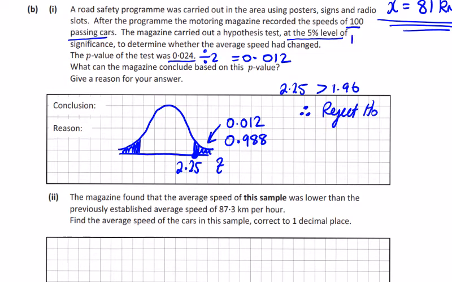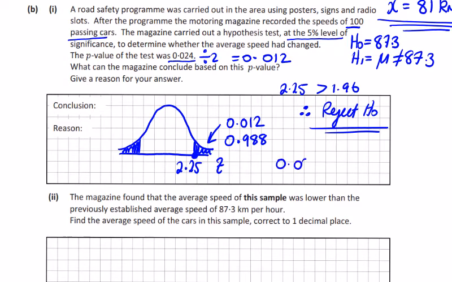We were asked the hypothesis test, so now we go back and we say H0, the average is 87.3. Is that what we were testing? The average speed has changed, so H0 is 87.3. H1, you could say average speed has changed, mu not equal to 87.3. And we have evidence here to suggest that we're going to reject H0 because this p-value, or the z-score representing this p-value, is greater than 1.96. We could just take the 0.024 as well. 0.024 is less than 0.05, which is what it needs to be.